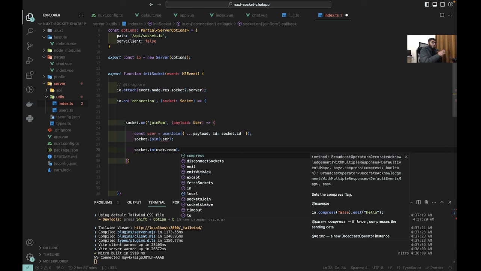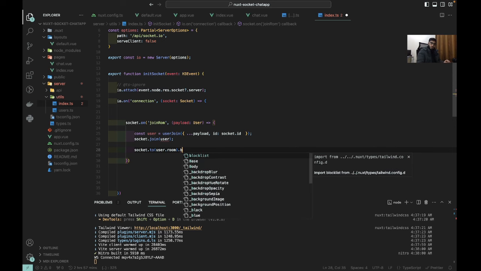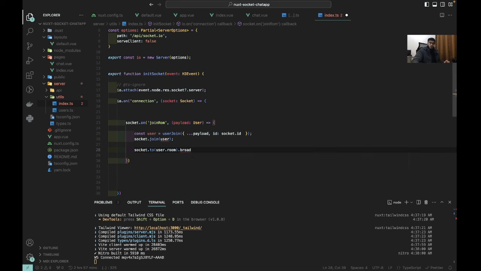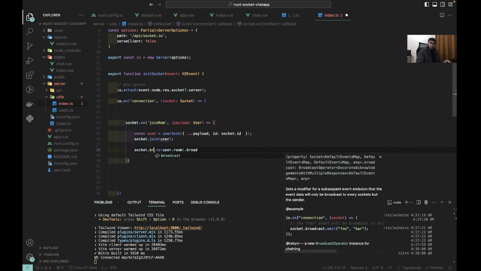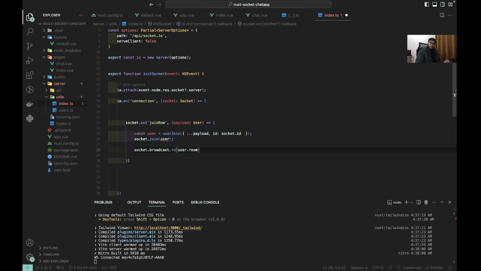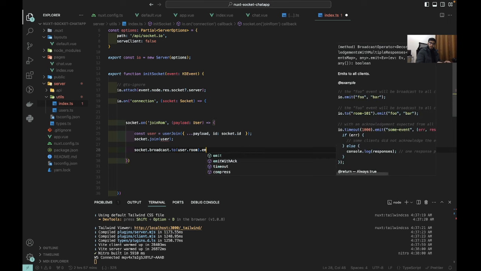So that's why it is necessary to use the to. And then we should say broadcast, and then to, and then emit a message.